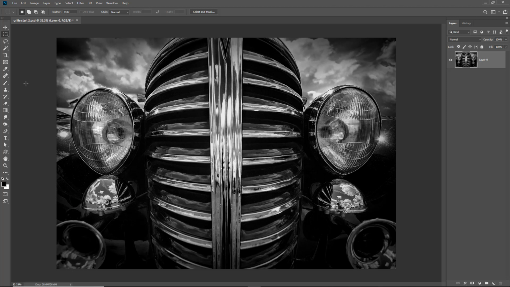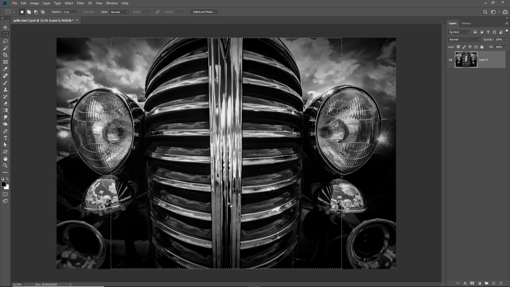I've already removed the lock to the right of the layer thumbnail and I've selected my rectangular marquee tool from the toolbox. If we hold the Shift key when we click and drag this tool, we'll get a perfect square. So if I start just outside the top and hold Shift and click and drag, making sure I go past the bottom, I'm going to get a perfect square there. Now we do have the choice to offset this a little bit, but I'm going to choose to drop it in the center, and as you can see it's snapping into place.